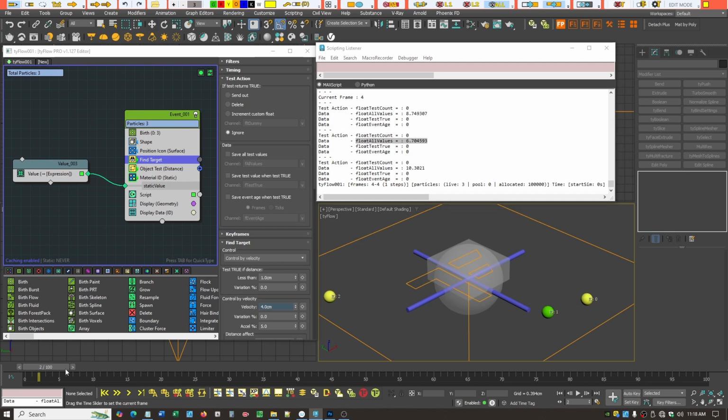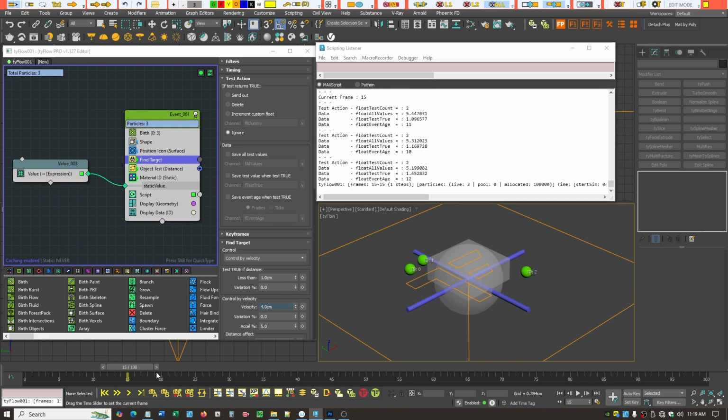Now if you were careful, you noticed that the particles change color based on distance, and I'll explain that in a second. But you can see here what's going on. Every frame we're updating this value, and one of our particles must have tested true because all of a sudden the test count increased here, and now we also have a value that says when true. Unfortunately, this value doesn't go back to off. Once it's tested true, there's always a value in here.